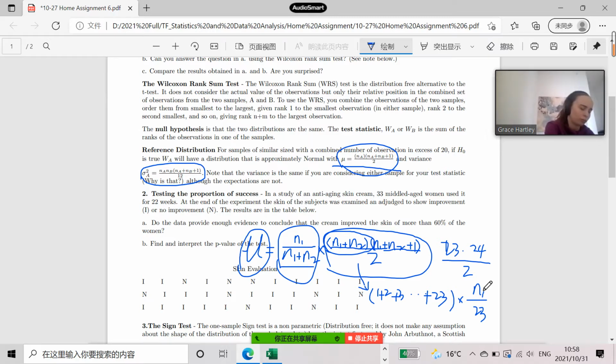But if n1 is not equal to 1, say n1 equals 5, or in this case n1 equals 11 or 12, that is similar to, as I said, having a study group. How could I say the grade of my study group is the same as the class mean? I use this formula and scale the sum of ranks by the number of students in my study group.